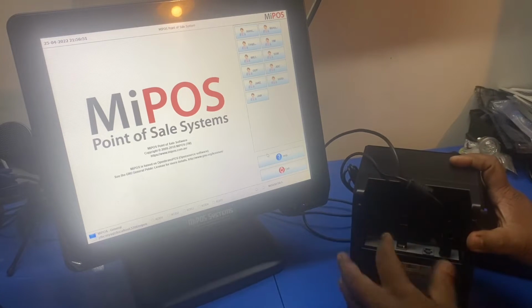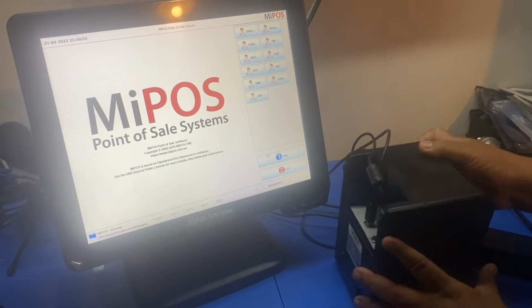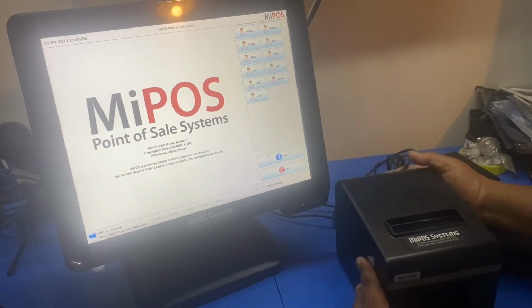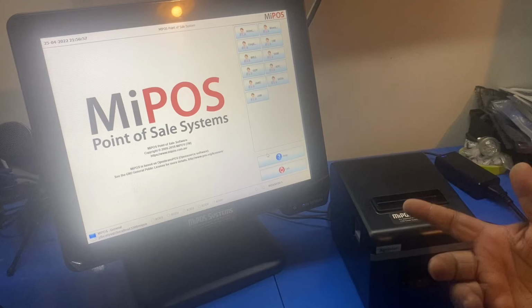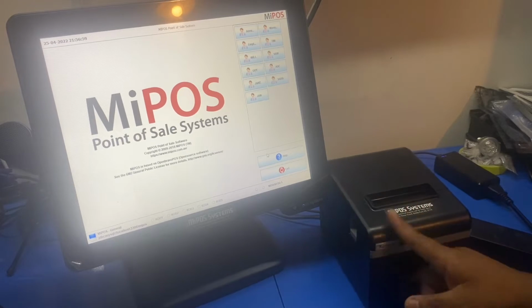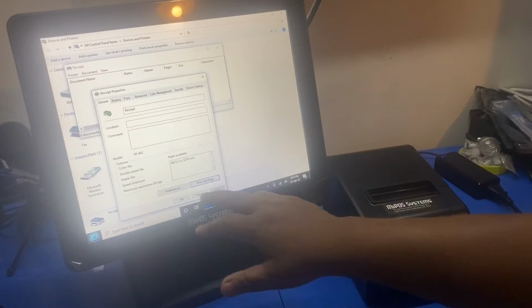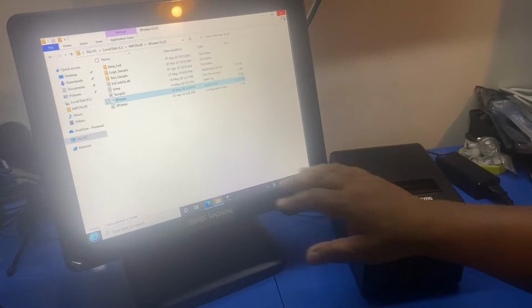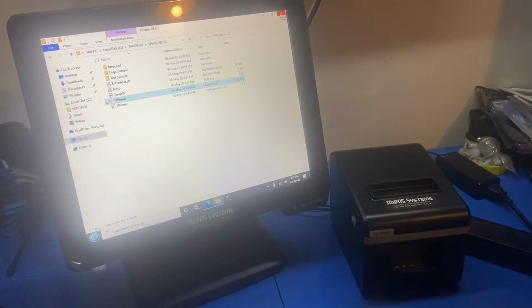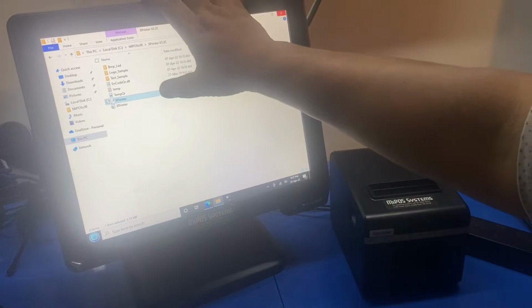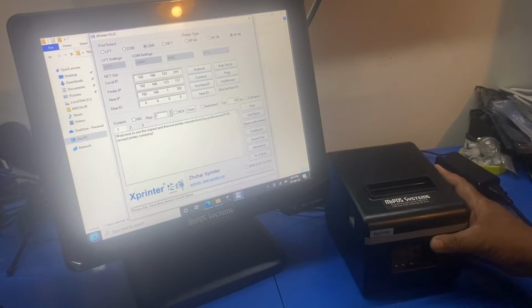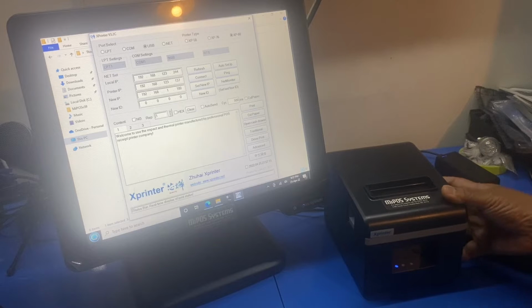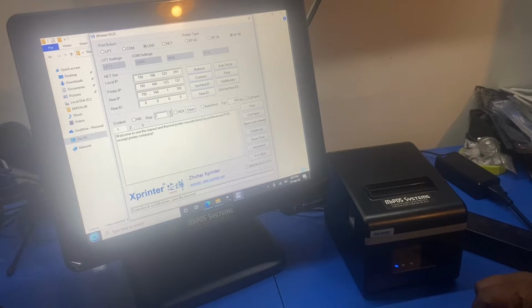We plugged a USB cable into the point of sale to load up the initial configuration, which is the Wi-Fi settings and the net settings. So I'm going to close all that. You need to download and install Xprinter version 3.2c, very important. And then let's run the application. In the meantime, I'm going to turn on the printer and give it a few seconds.